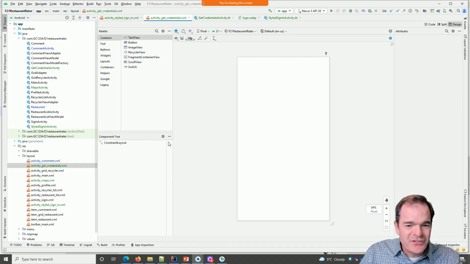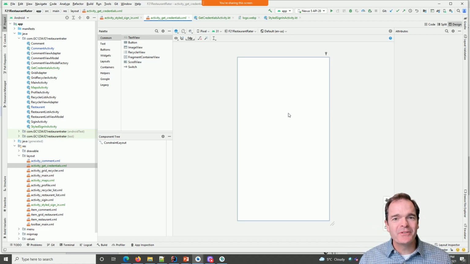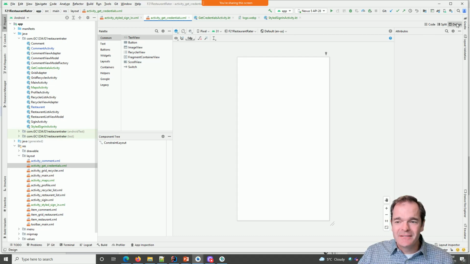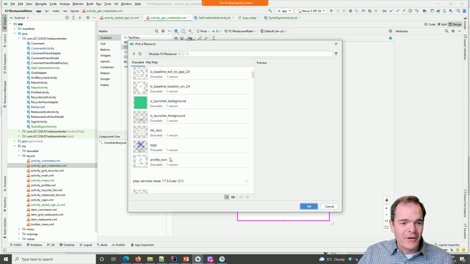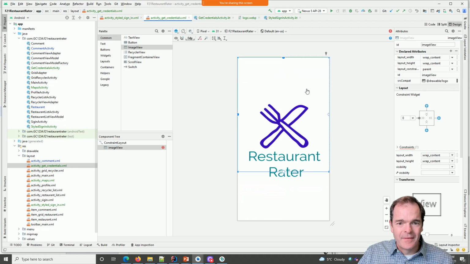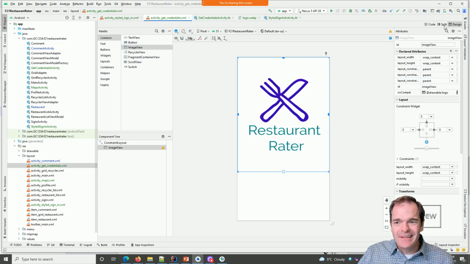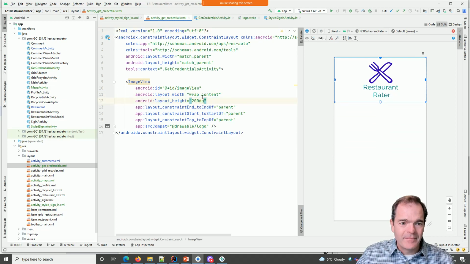Okay, well, we've got our get credentials page. Now, what we want the user to do is have a similar experience from the first scene, right? Because this is all still part of the login process. So what I'm going to recommend is we'll bring an image view in here, and we'll grab our logo again. This time I'm going to make it even a little bit smaller, just to give more screen to work with.